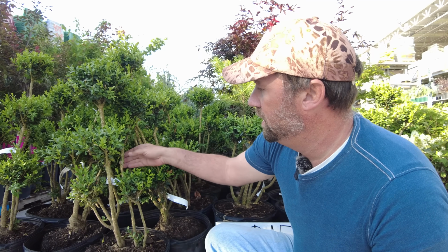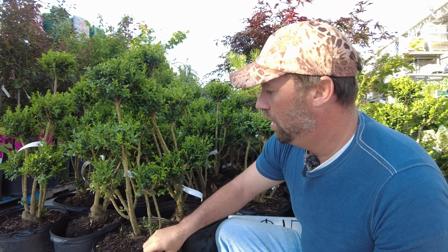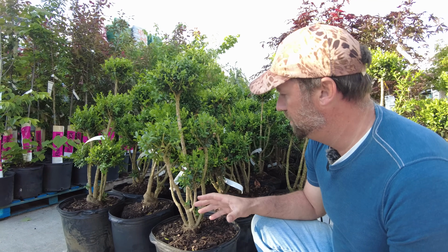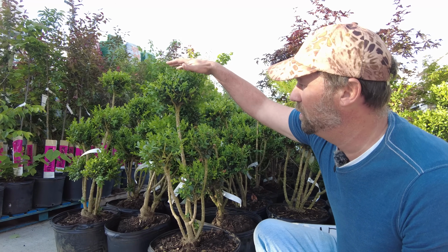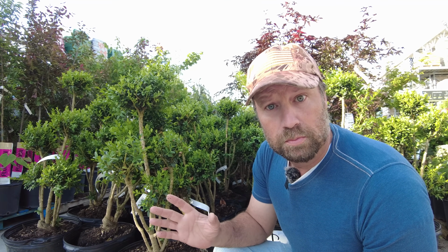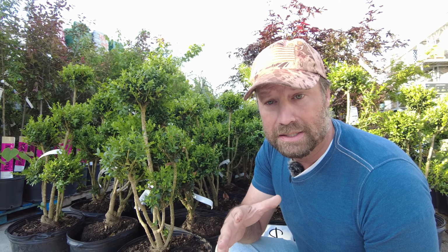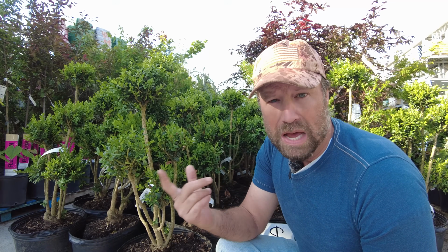Field potted or B&B in pot is what these are. These would be considered a pom-pom boxwood, right? So this is kind of a beginning stage pom-pom. You're going to be the one that has to prune this. And I get a lot of questions about this at the nursery. Funny enough, people assume that they grow like this. You would be surprised how many times I'll show somebody a spiral tree at my nursery and somebody asks, do you have to make them do that?